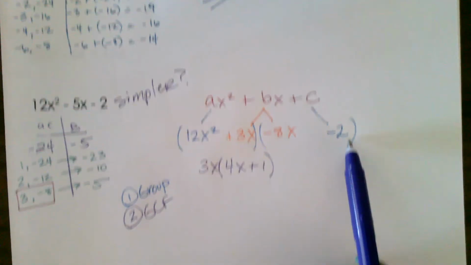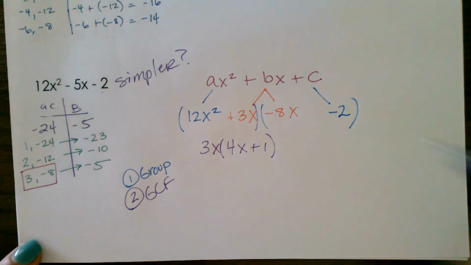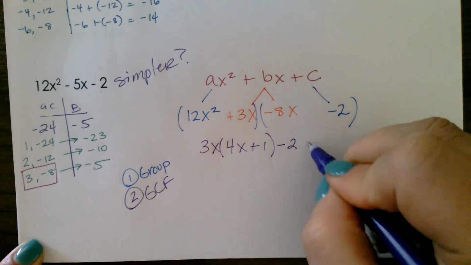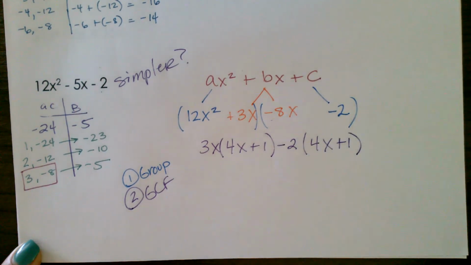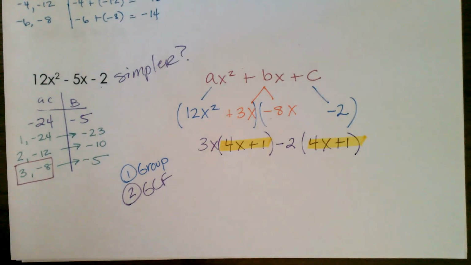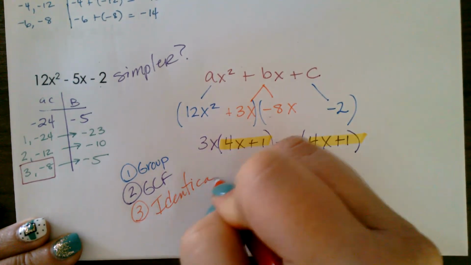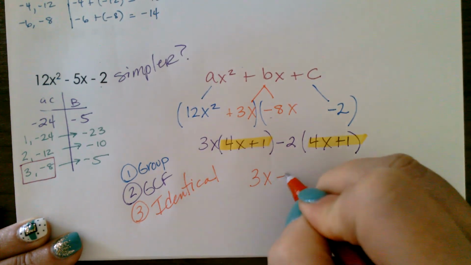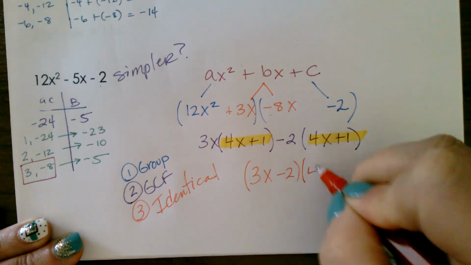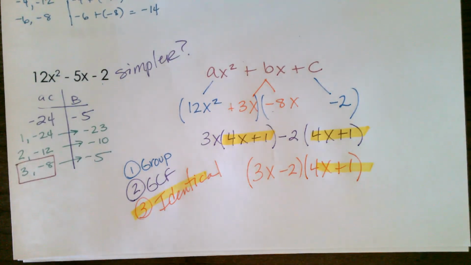Notice here my signs are completely opposite. I'm excited to get the highlighter out. So I would need to take out a negative, and 2 is my greatest common factor, leaving me with a set of identicals. So, woohoo, woohoo. I will group my greatest common factors together. I will group one set of my identicals together, not forgetting to highlight in celebration. Hope I didn't trick you. I hope you ran it through the chart. Practice makes perfect.